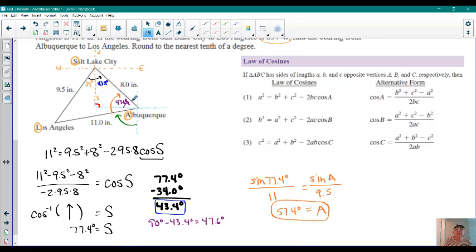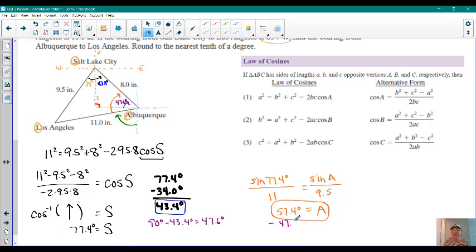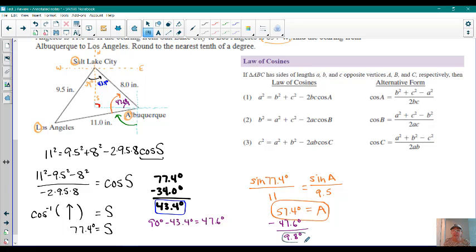So this whole angle here at Albuquerque in orange is 57.4 degrees. Well, we know the purple is 47.6, so that tells me this little tiny bit, if I subtract out the purple, minus 47.6 degrees, that's going to be equal to 9.8 degrees. So that little tiny amount, let's make it, I'm running out of colors, whatever that is, grayish. So that tiny little amount in there is 9.8 degrees.